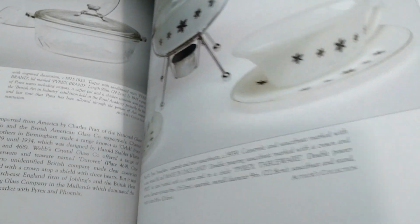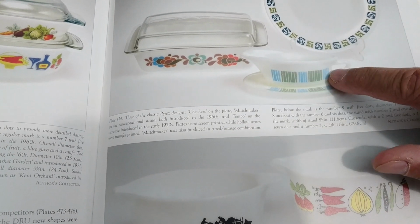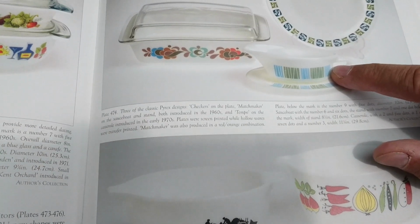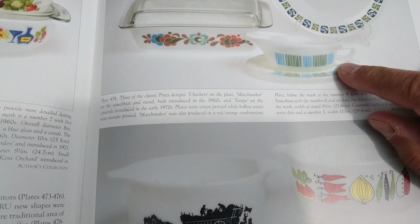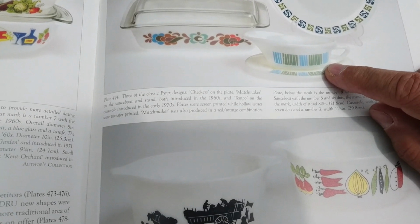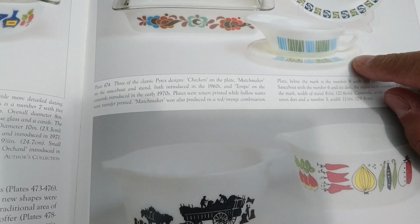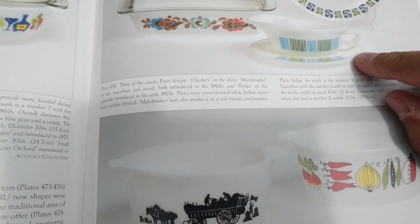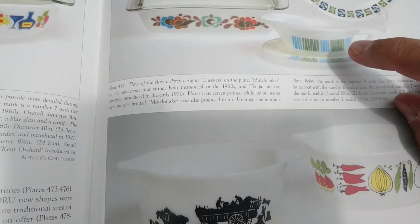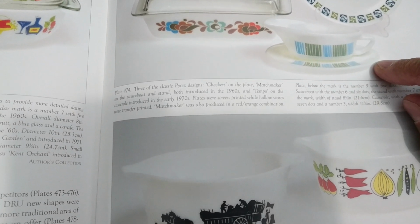But if I go over the page, there is this pattern. And this one's called Matchmaker, and that's what we saw on the bowl. And this one is from the 70s, early 70s it says. Oh, hang on. Oh, no. This pattern was introduced in the 1960s. So, and that always looked like a fairly standard bowl, I presume. Yeah, that's probably from the 1960s, or at least the pattern with that shape was probably from the 1960s. How long they made it for, I've seen these around a lot. I've seen them in people's houses. I don't know if my mum's got any. Anyway, yeah, there it is. Matchmaker and Snowflake. I will keep looking.